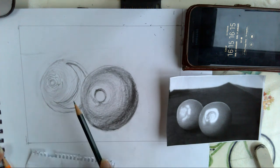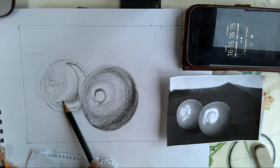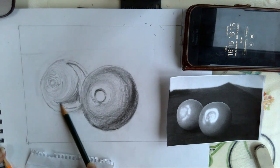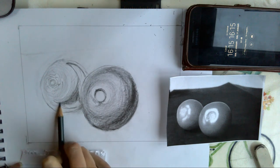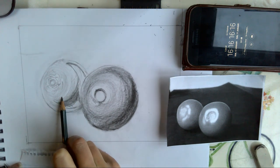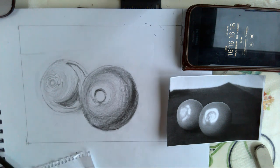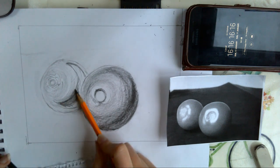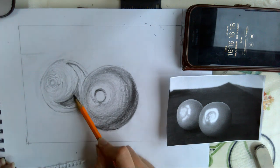And I'm going to just go ahead and pause this and do a little bit more shading. So the whole time, boys, my direction is going like this. And the whole time I'm overlapping. I don't want to see a case where you've shaded this part in here, shaded here, and then it's just completely light here. They have to blend together, and the way you do that is by overlapping your tones lightly, so you're building it up gradually. And as you can see, it does take a while to do it properly.